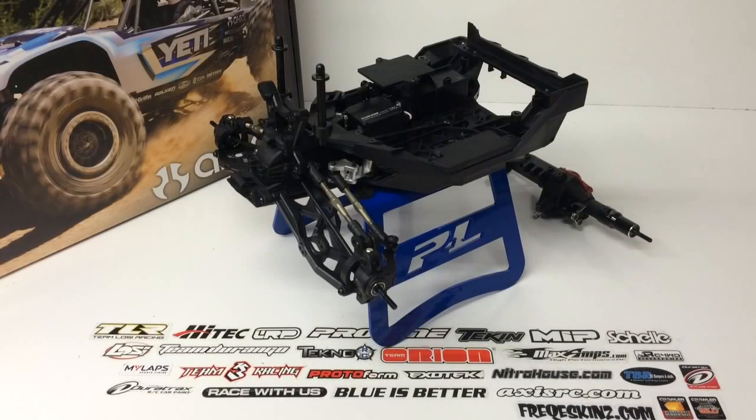Alright guys, Rich here from the RC Network, and this is going to be build update number 1 on my Axial Yeti KIT version. Now, hopefully you guys have been watching the RTR version that I built up and overly upgraded, but with this KIT version I plan to definitely bash this thing. I want to see what the KIT version can do differently than the stock RTR version. And of course, I will be having some running videos of that RTR version that's highly upgraded and kind of compare the two as I go through this.